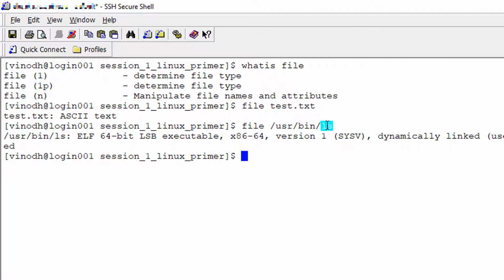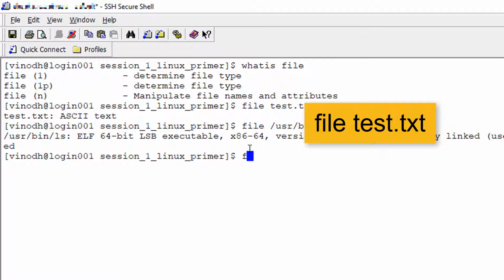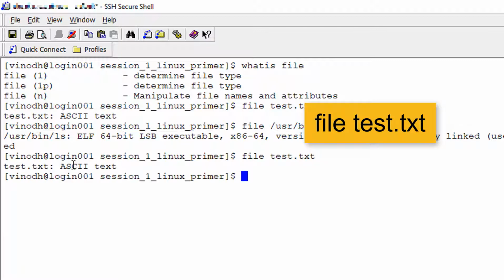This file by name ls, which is contained within the /usr/bin path, is actually an executable which is compiled for a 64-bit operating system and for this specific version of Linux. So you can clearly see that since this ls file is an executable, which means that it is a binary natured file, you cannot look at what's inside this file. But since our example file is an ASCII file, you can always look at what's inside that specific file.